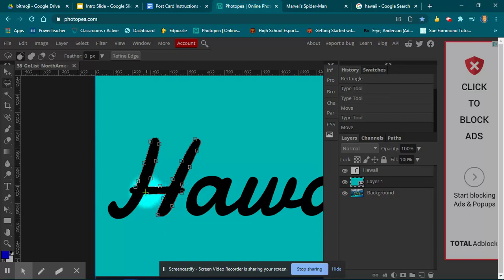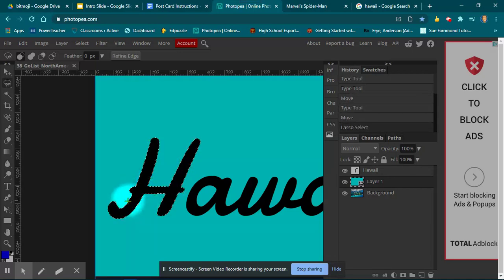I clicked once, and now I'm just very slowly and carefully dragging my mouse around. I don't have my mouse clicked. I clicked once at the very beginning, and I'm going to click once here at the end. I need to make sure it's a complete loop. And there we go. That is a complete loop.